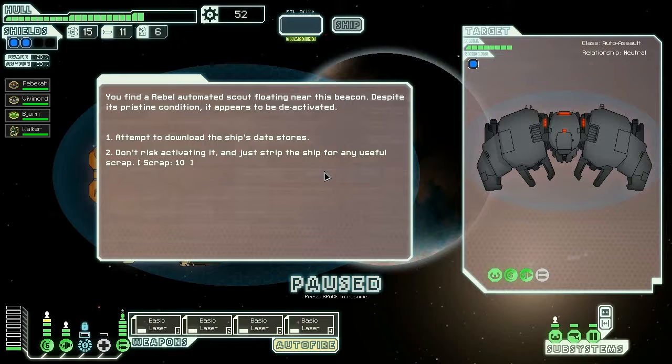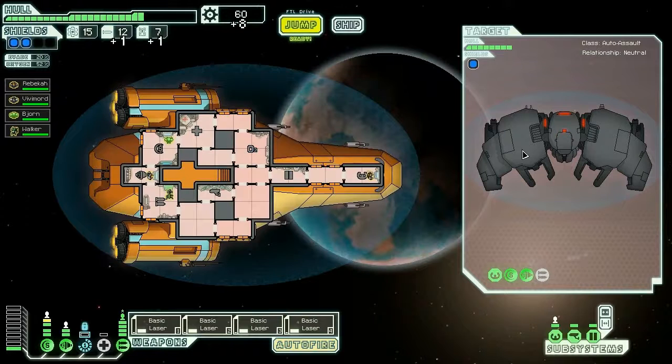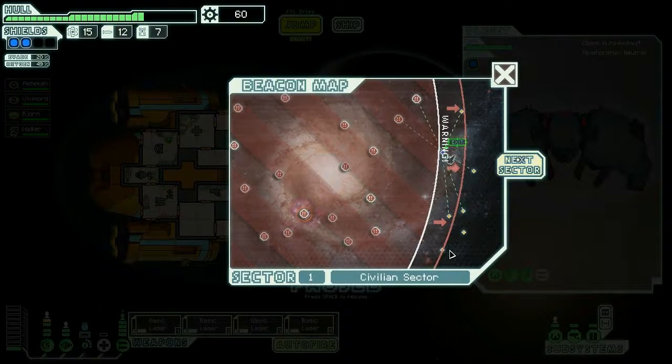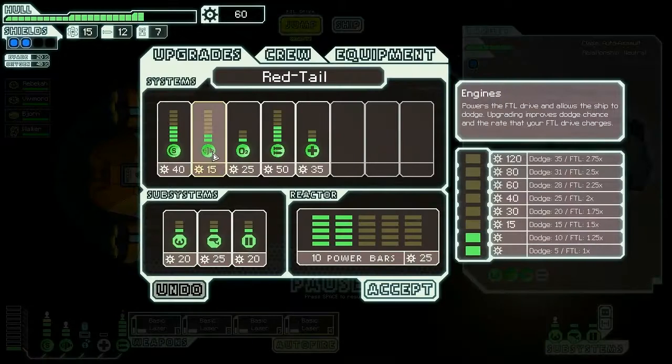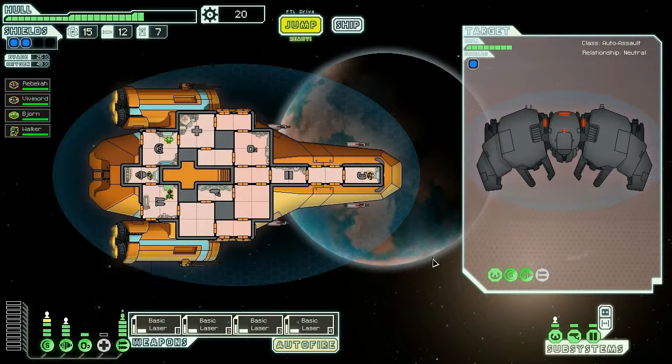This is one of those ships that is going to tell me what's in the sector, but I already know that, but it looks like he can't hurt me, so I'm going to try to download his data stores, and looks like we got it. Looks like we would have gotten more by not doing it, which kind of sucks. Okay, I could do one more jump to something that isn't guaranteed to have anything. If I do that, I'm ahead of the curve.